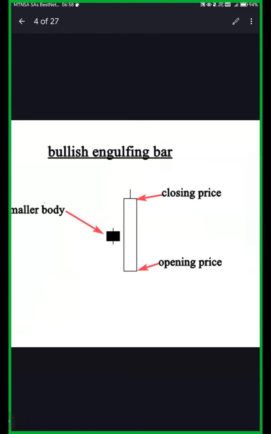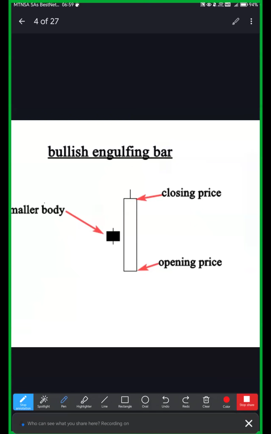Let's come to the bullish engulfing bar, a summary as well. We spoke about this yesterday, but I just want to do it for those who did not join us yesterday. So the bullish engulfing bar is the opposite of the bearish one. As you can see, the display is the same. The market is coming from this direction. The market has been going down for some time.